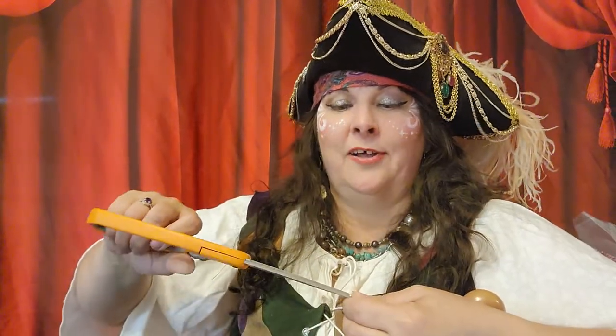I think the best part of any treasure chest is not the gold, but the pearls, especially exotic black pearls. Though I wonder if pearls were in the ocean, would they dissolve, or would they stay pearls in their treasure chest? Now I'm going to keep a hold of this treasure chest against me, or else all of those beautiful little pearls are going to disappear. I give a little snip on the end, tie a knot just so if my fingers fumble, I won't lose my whole strand. Okay, see, as long as I'm holding the chest in one hand and the pearls in the other, they don't untwist.